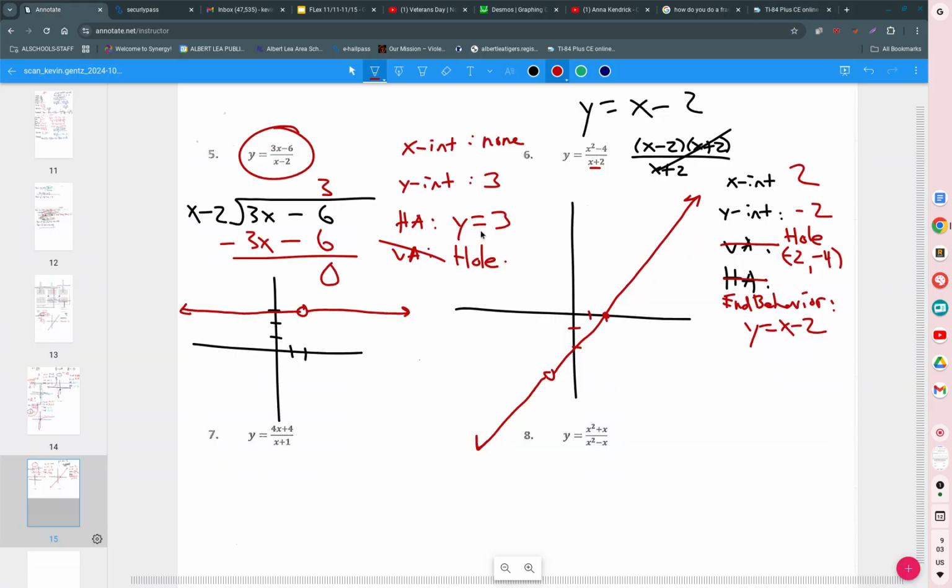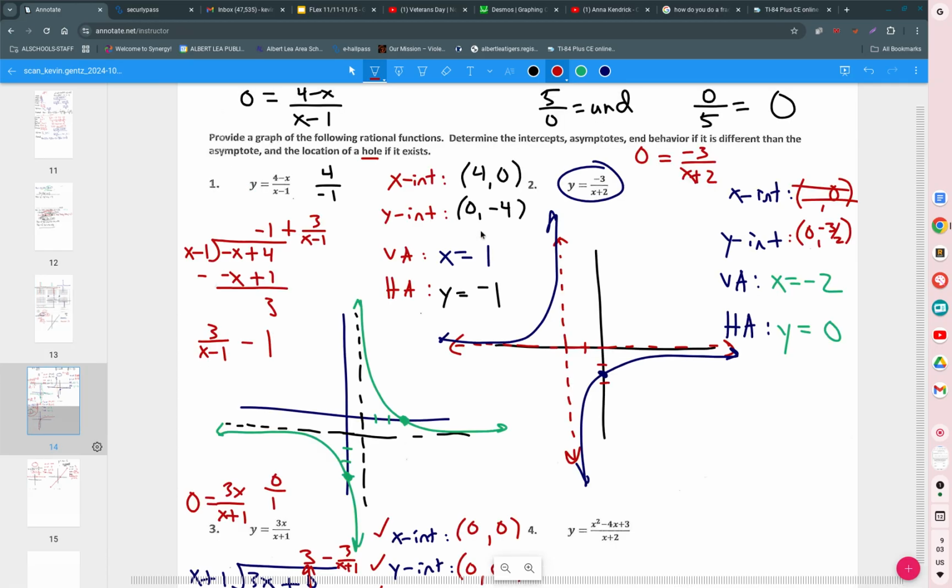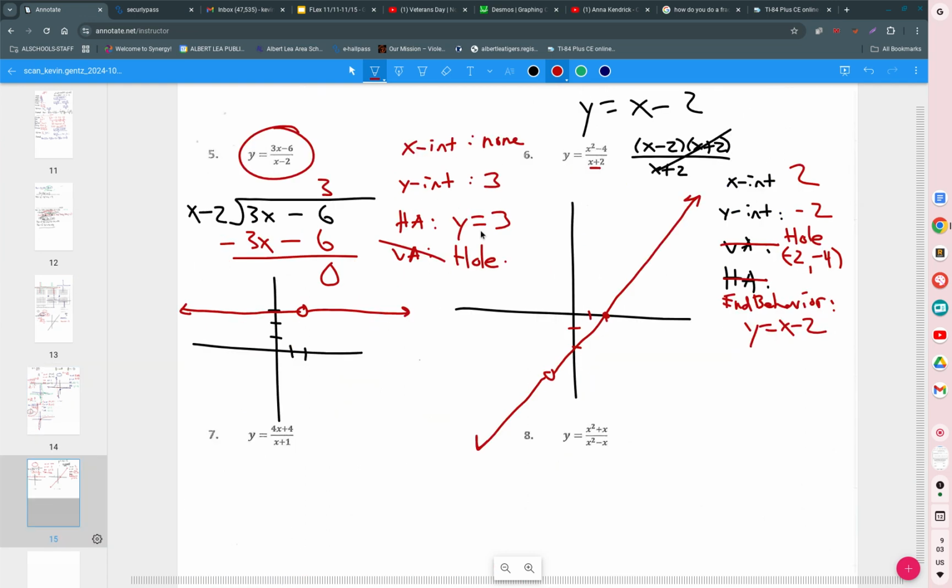So to summarize, we have rational functions in the form that we had before that we could graph, but we saw what happens when you need to divide them. When you divide them, we come up with these vertical asymptotes, these horizontal asymptotes, these shapes, and then if it divides evenly, you end up with a hole in the middle instead. And that's that. Go ahead and take out your homework.